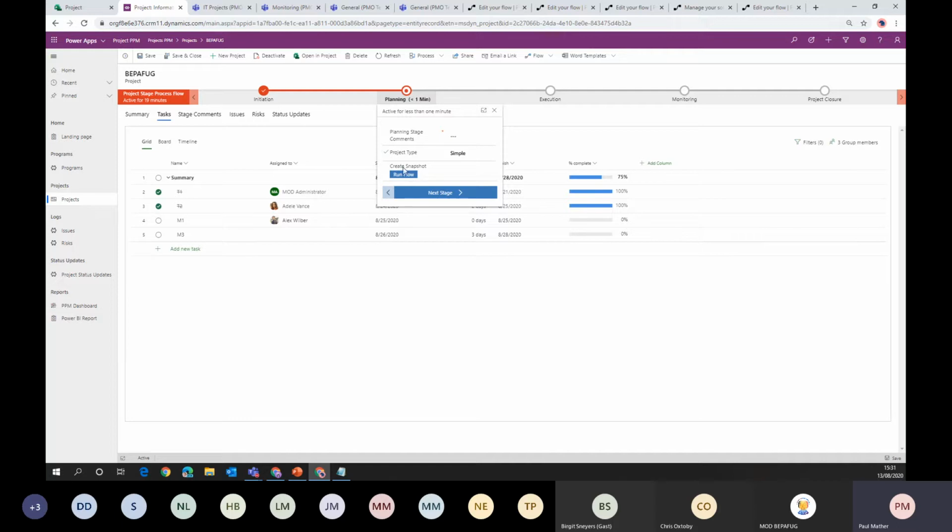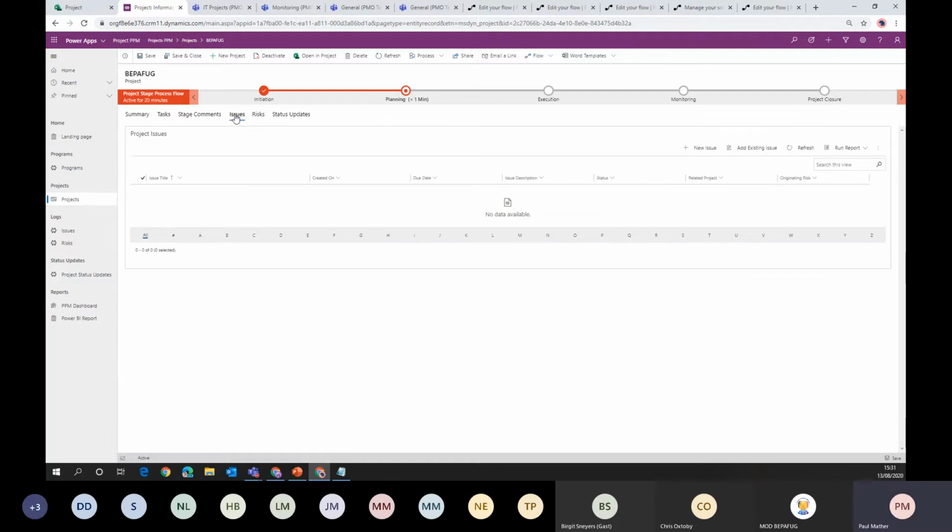So we can see we've got this create snapshot run flow. When I click that, that will then trigger another Power Automate flow behind the scenes to also go and take a snapshot, and it will reference the stage that it was taken at. So we can then start building up reports and see over time how this project has changed based on the stage process.